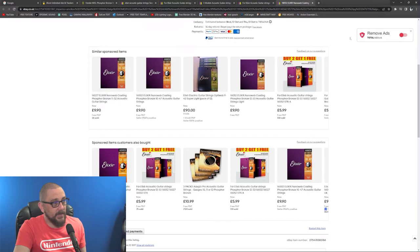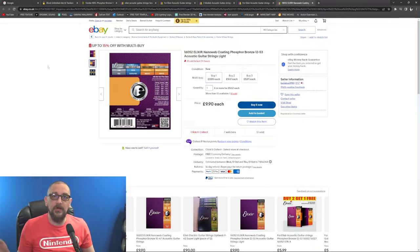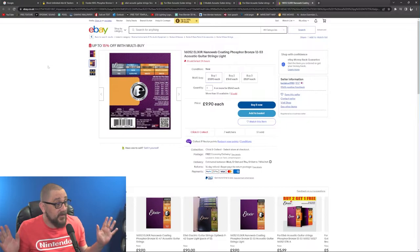My advice would be to just get it from a music store. A music store that you trust. Whether you go and walk into the store or you get them online from a music store, do that. But avoid eBay, maybe even Amazon, because you never know as well. Places like that. Put your money into a music store and buy your strings from there, because you just can't trust them, guys.